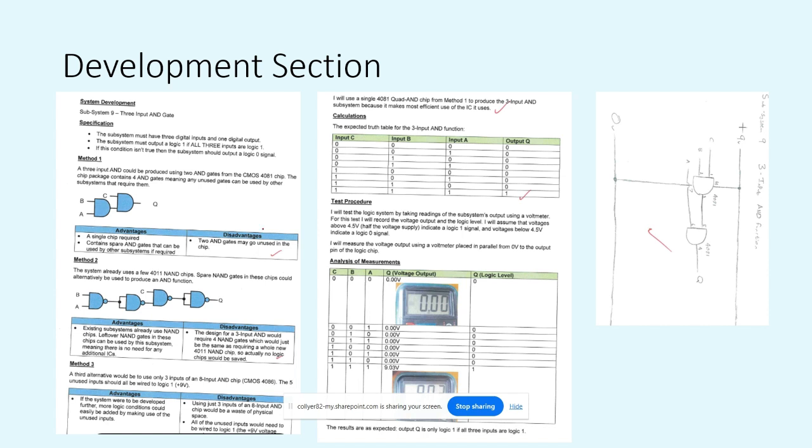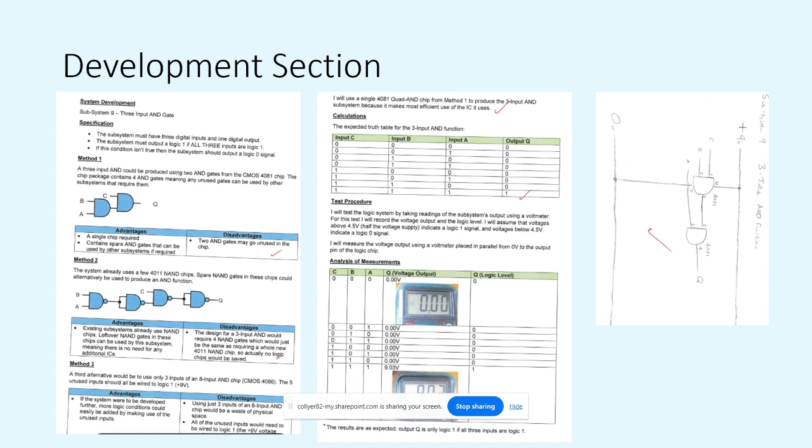Test procedures should explain how you are going to test it. It should include the equipment, so voltmeter, how it's going to be measured, and then you should have the results. You don't need to have a picture of every single voltmeter output if there are many of them. You can see that this person has only given 2. That's perfectly acceptable. Otherwise it's going to take up pages and pages of pictures of a multimeter reading exactly the same thing. So don't do that. But a couple of pictures at least should be reasonable.